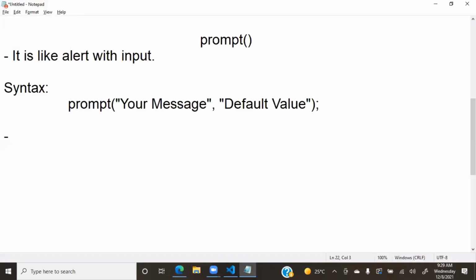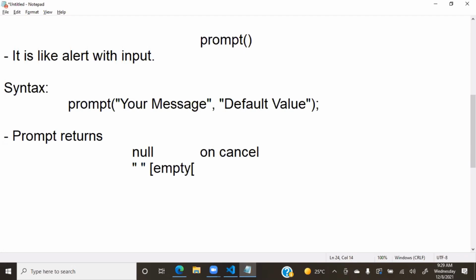Now this prompt will return three important things. Prompt returns null. It returns the keyword null on cancel. Prompt returns empty on OK without value.